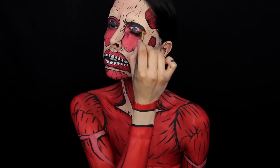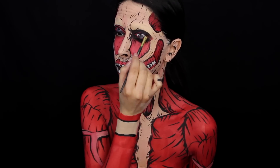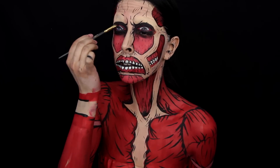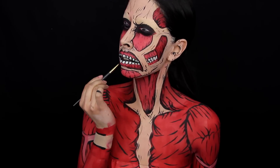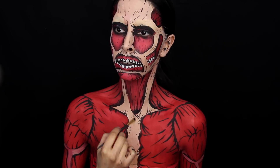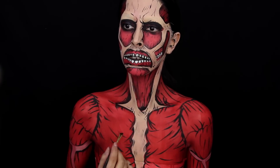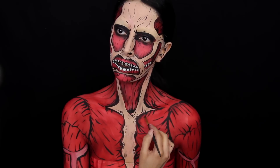Time to start shading. Take a black eyeshadow and use it to shade around the eyes and shade around every single area where the red part of the muscle fibers is showing on the face. This is going to help the beige area look more lifted than the red area — it pushes the red areas back, which is what you want. Make sure every area you shade, you fade that eyeshadow going toward the center of each individual area so it creates the shadow needed to make the beige area look more lifted. To help differentiate the two areas on the side of the face with darker and lighter red, apply that eyeshadow right between both colors and it will help the eye differentiate between those two layers.